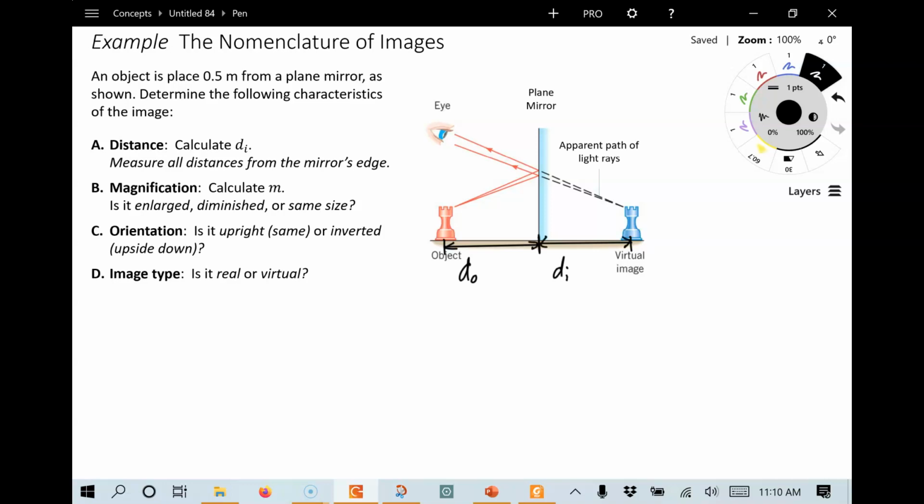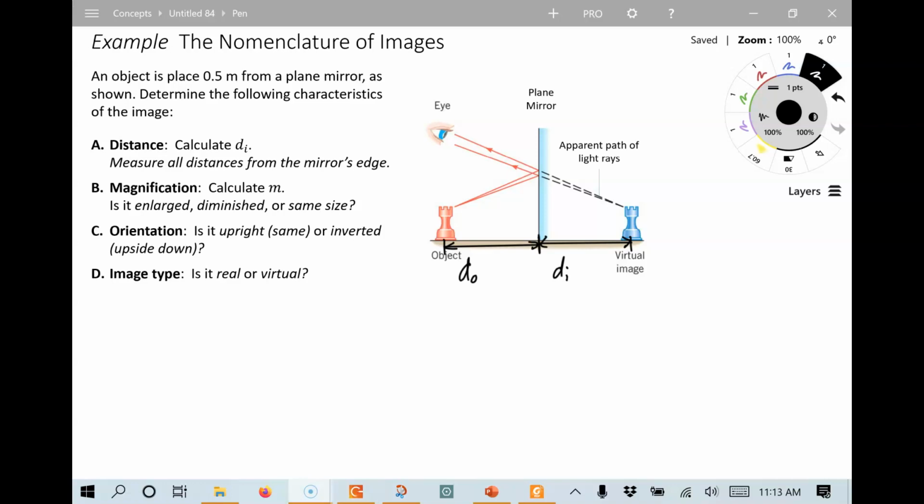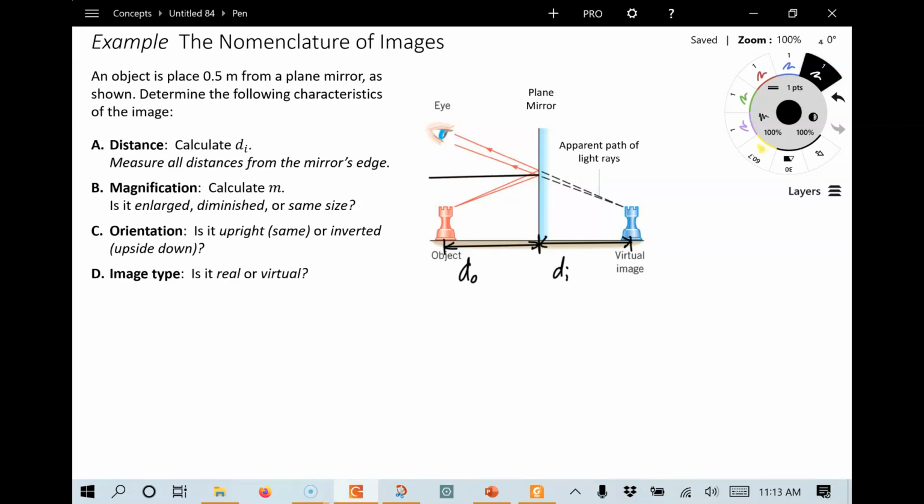And we can see for a plane mirror that we have a lot of symmetry here. We can tell already that the distance on either side of the mirror from the object or the image is the same. We also have a set of equations that allow us to relate object distance, image distance, focal length, things like this, and we're going to look at that. First, I want to show you quickly that this really is just based on geometric stuff, and so we call this geometric optics.